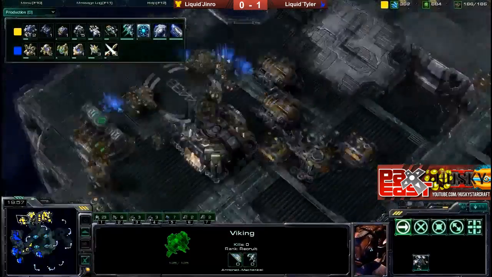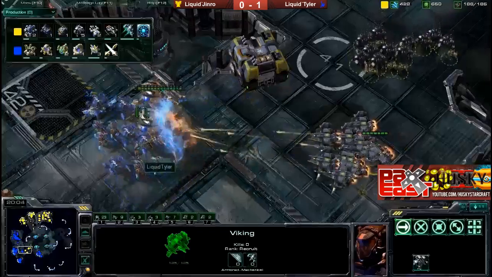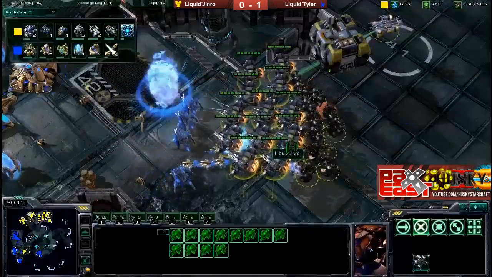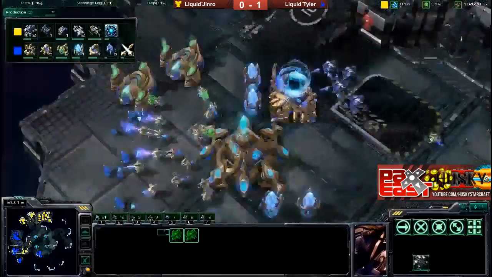But go back to the expansions, almost mined out for Jinro at all 3, so this attack that he is moving in for could possibly be the final stand for Jinro. It looks like the Blink Stalker's trying to move in, but the Viking count is way too high, and all of the Colossi do fall, and Jinro lands the Vikings. Look at how high that Viking count is.